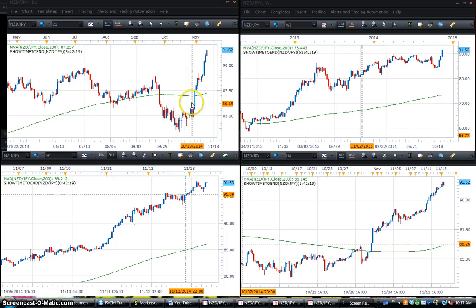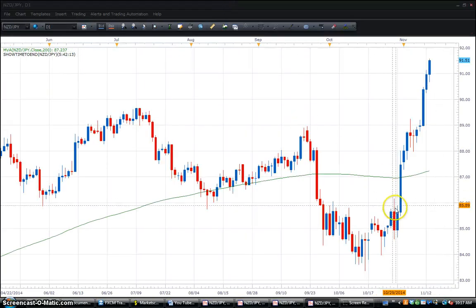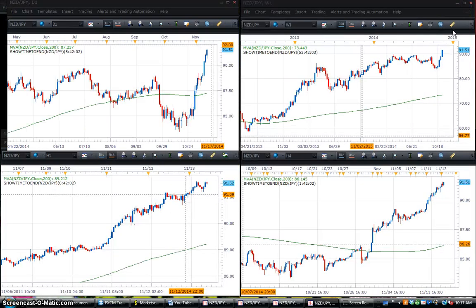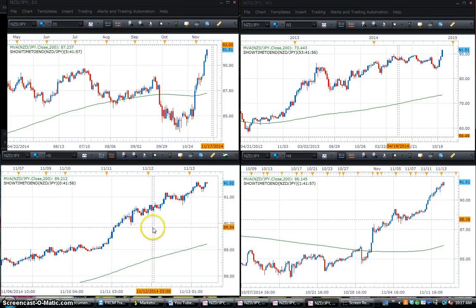Now, as I look at the daily chart, this gives me a little bit of pause here because this move to the upside, let me enlarge this chart a little bit for you, this move to the upside here is almost parabolic. We know that it's going to stop at some point. Nothing goes on forever. But at this point in time, the pair is telling us it's moving to the upside. So we only want to look for buying opportunities on the pair.